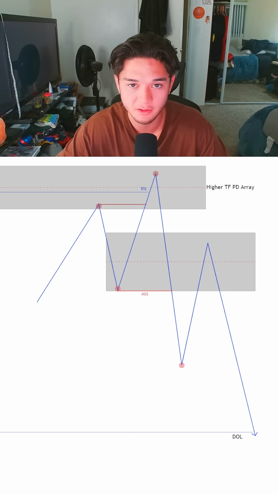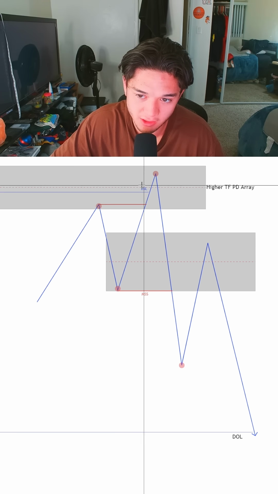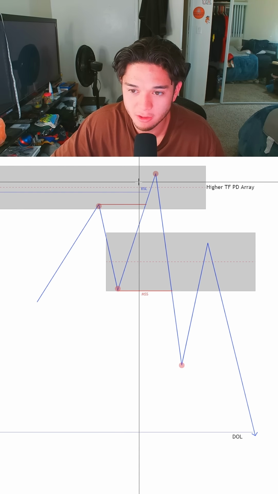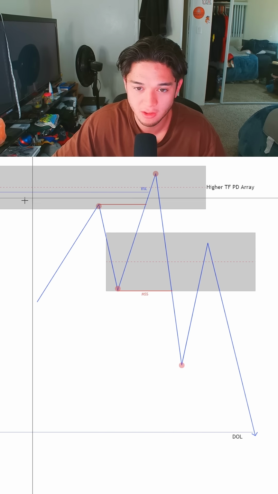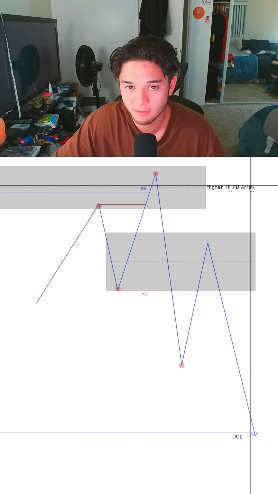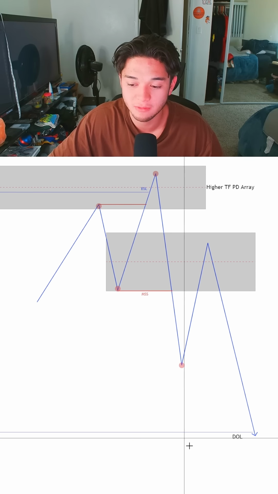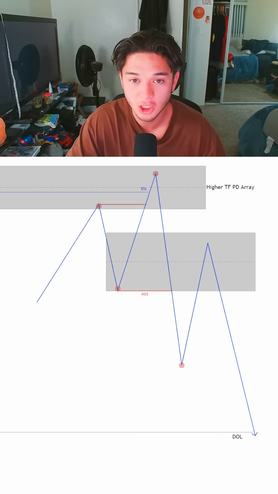The most probable breaker blocks we want to be looking at are breaker blocks that have swept liquidity. We came into a higher time frame PD array, we formed the breaker, and we also have a draw on liquidity that we want to be targeting to the side the breaker gets formed in. In this example, we form a bearish breaker that swept liquidity, came into a higher time frame PD array like an order block or fair value gap, and we pushed down and we had a draw on liquidity to go lower. So those are the most probable breaker blocks we want to be looking for.